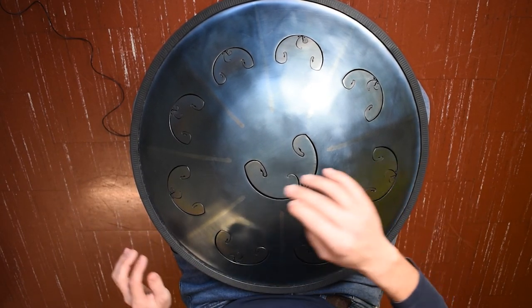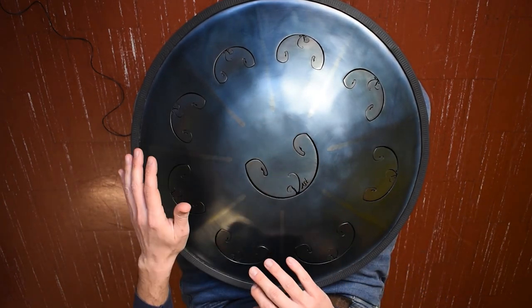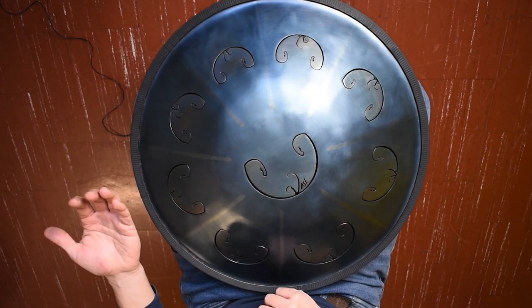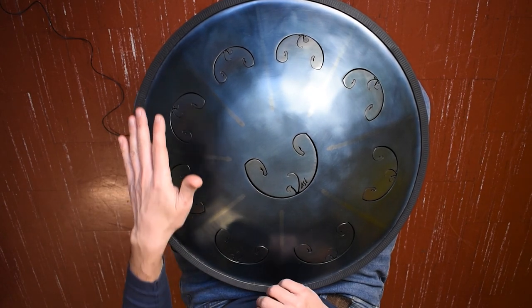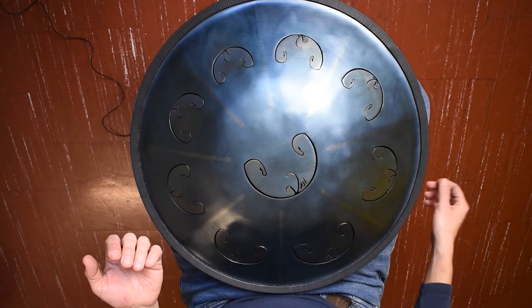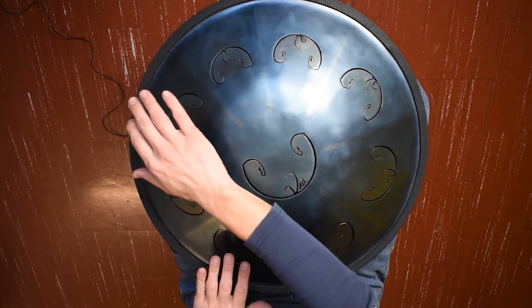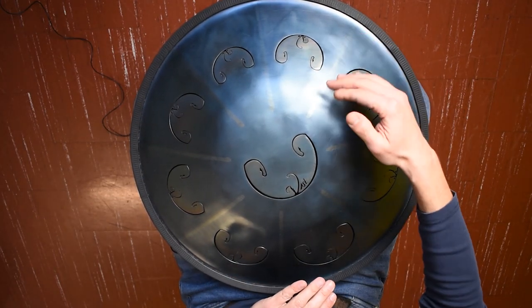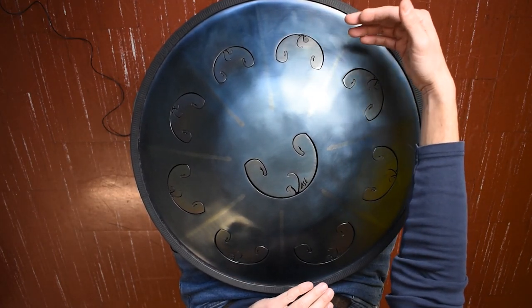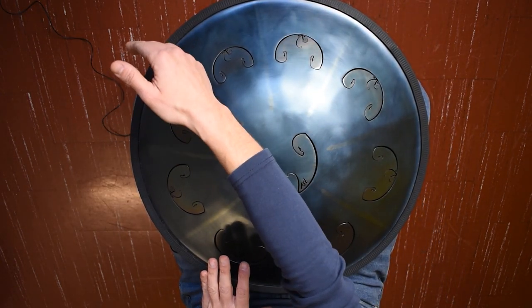Then, for example, I can choose these other 2 notes. Notice that if you want to switch your hands and put now the left hand on the top of the instrument, then you also have to switch the pattern. My advice is to always keep the same hand on the top. So if I have my right hand now here on the upper side of the instrument, I try to keep always this hand on the top.